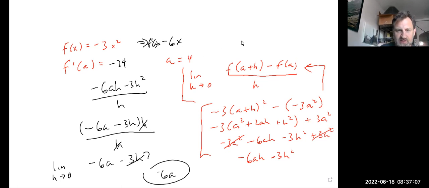So one of the things that's critical about this problem is connecting a and x, right? I'm saying an input of a, so that's connecting to the x value. So there's a point 4 comma question mark. They don't give you this, so you have to know what this is, but you can just do that by plugging the regular number into the regular function. Negative 3 times 16 is negative 48. Okay, so this is the actual coordinate.